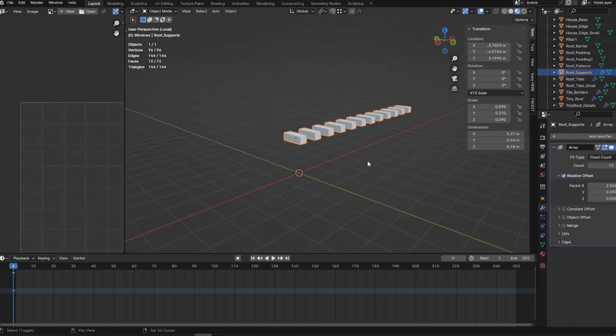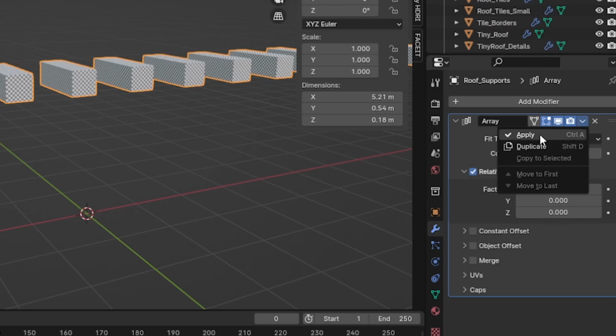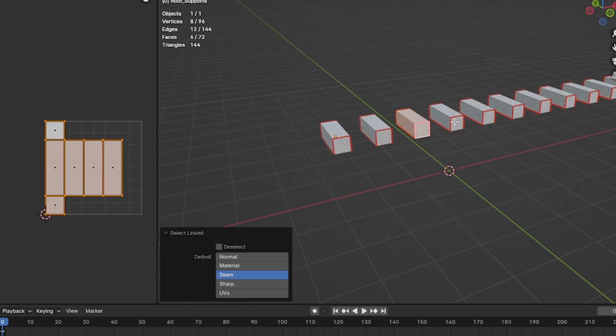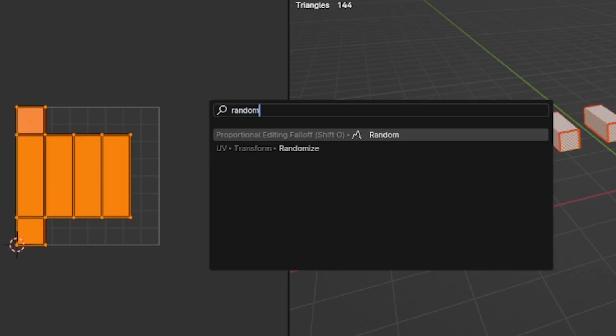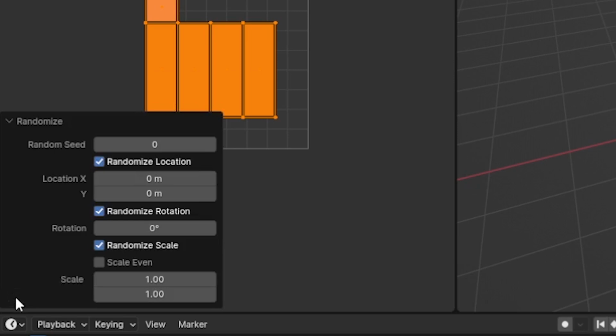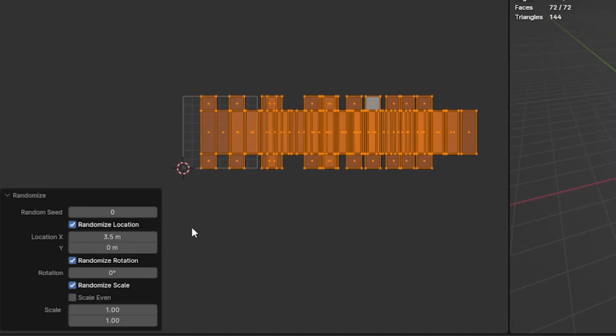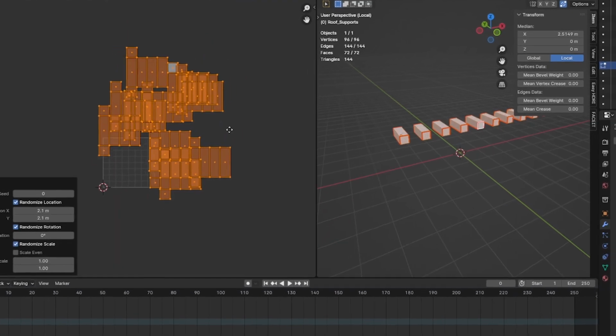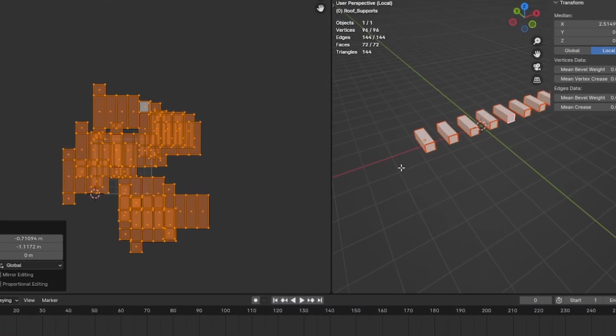The next interesting bit happens when you unwrap these roof supports. You know those little rectangles that support the roof? Yeah, those. So after unwrapping them, then apply the array modifier to get your finished UVs copied on all of them. And instead of manually moving those UVs around or re-unwrapping everything, press F3 to search for UV transform random. Open the operation box down here and change the location X and Y both to at least 1 meter. This is the same distance when the UVs start repeating itself, so by typing 1 meter you get all the possible variations. But this only works for tileable textures. Again, we are repeating that texture infinitely.